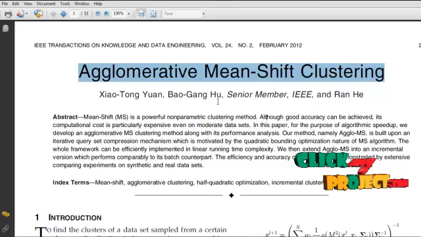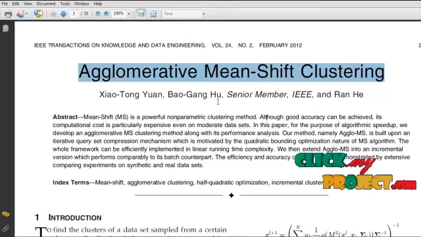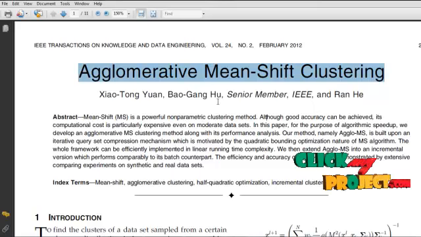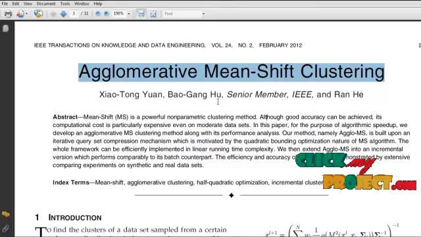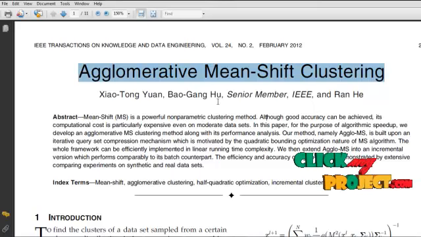In this paper, motivated by the query-based nature of MS, we develop a highly efficient query set compression mechanism to accelerate MS clustering. The basic idea is to construct a family of d-dimensional hyperellipsoids to cover the current query set Q, in hope that points inside each hyperellipsoid will converge to the same mode via MS iteration. For a given query point, the hyperellipsoid is constructed from a lower query bound function using the KDE. It is observed that the number of covering hyperellipsoids is much smaller than the size of the query set.